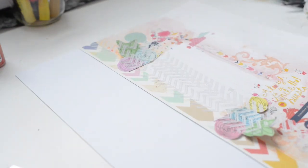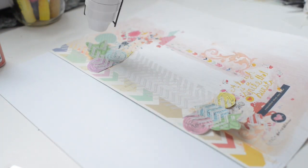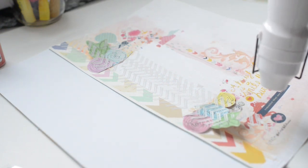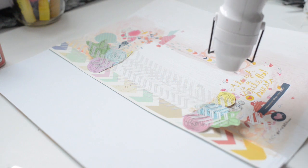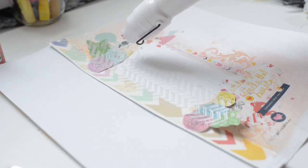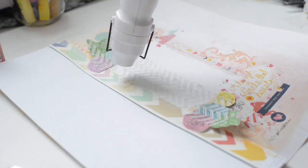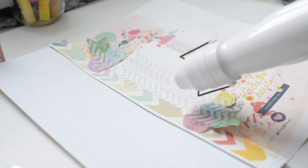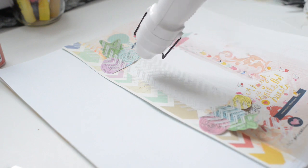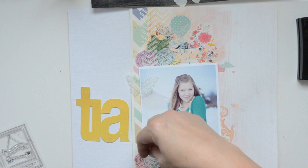And I just have a lint roller that just sits on my desk. And now I'm just going to heat it up and cook it like Ollie would say. And this creates a really lovely texture on your page, and it's transparent so you can still see what's happening beneath it. But it's just so fascinating to work with embossing powders and create this lovely texture on a page.